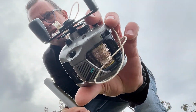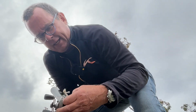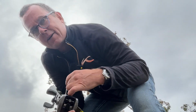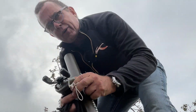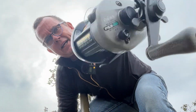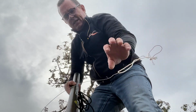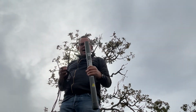Fishing reel, ordinary bait caster, and I've got a piece of string here so I don't lose the jewelry wire, and I've just spooled on the jewelry wire. There we go, all of about 300 yards of it. There you go, look at this. So we're going to get this up on the mighty DX Commander mast. Here we go.